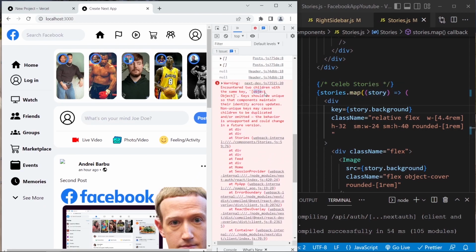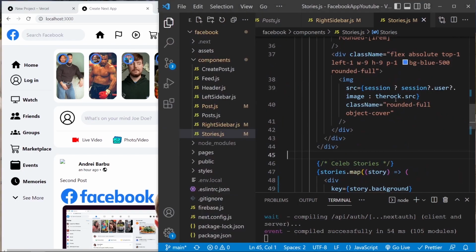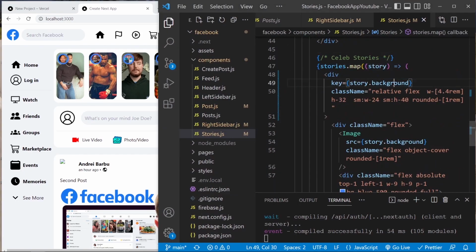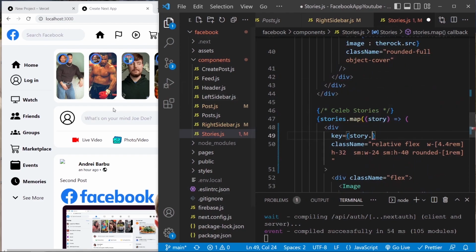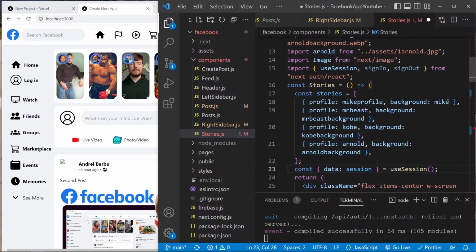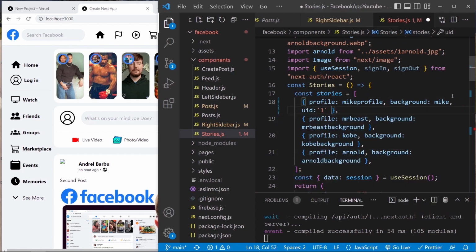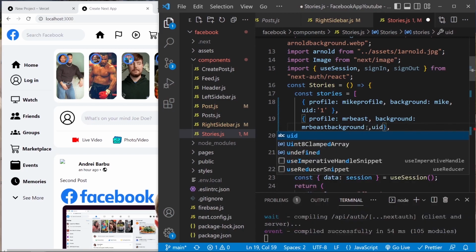So let's see, object, yeah, it's from here. It's from the stories, this problem. We have to give a UID to each story.